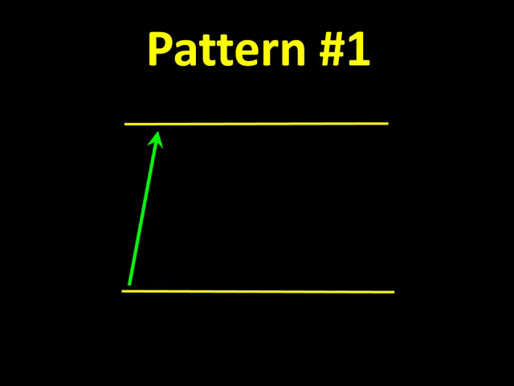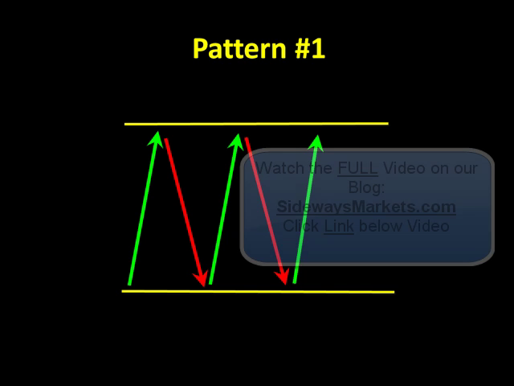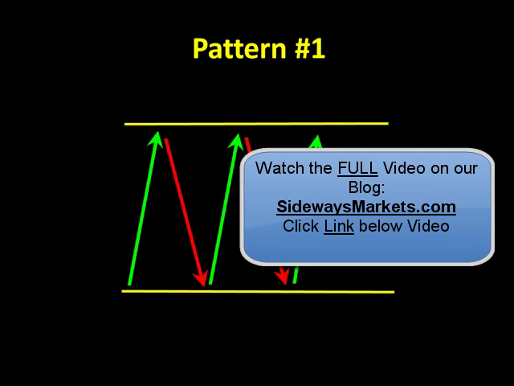Now, the first pattern is what we would consider to be a healthy auctioning market. Price moves up, it's met by buyers, it then auctions back down, met by sellers, and it keeps repeating this back and forth. There are equal buyers and sellers. The buyers and sellers are participating actively in the market. So that's what you would consider to be a healthy or liquid pattern of price action.